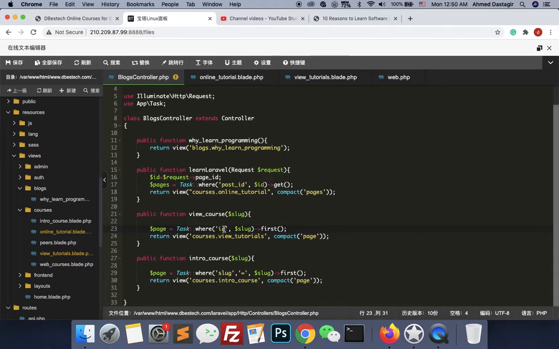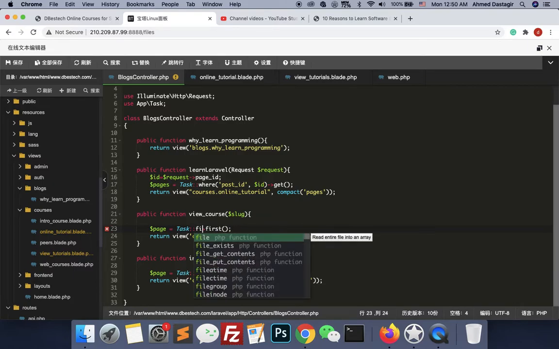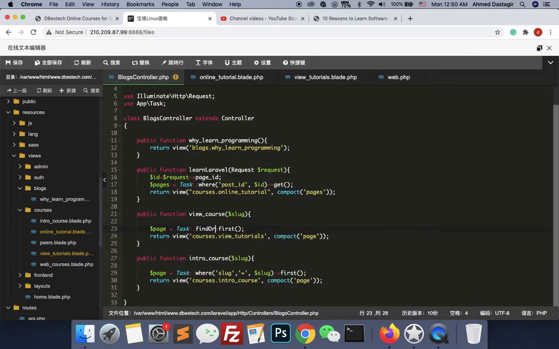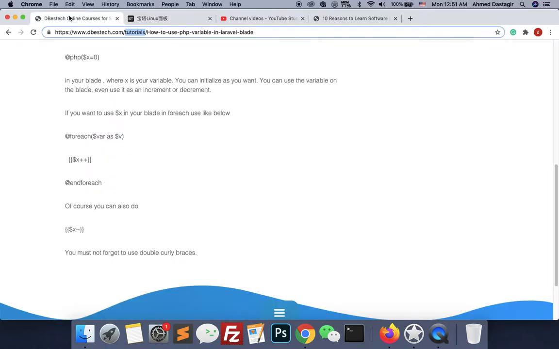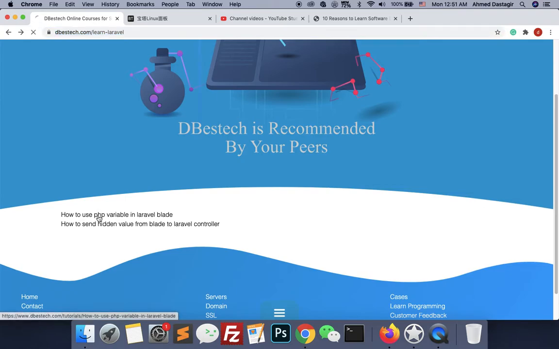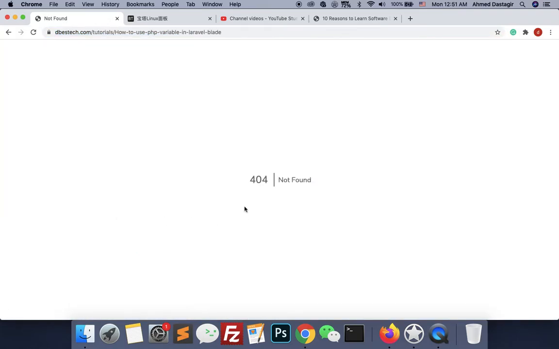Over here at slug, I have saved the slug. So in my slug column I have saved the slug, so you need to be careful. So this column has to be the one where you save the slug in your database. It should, and do remember, don't use things like find or fail. Yeah, if you do it like this, it wouldn't work. Let's see. I think it will get 404.